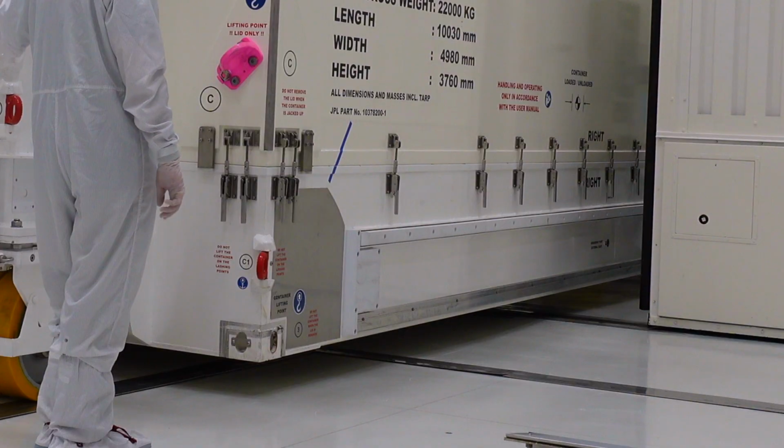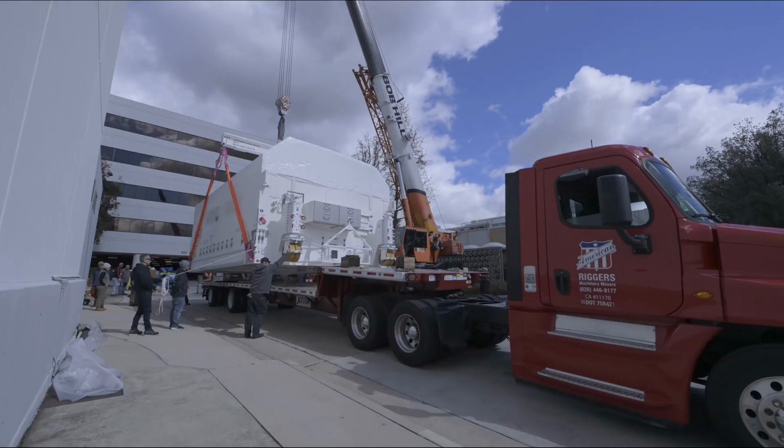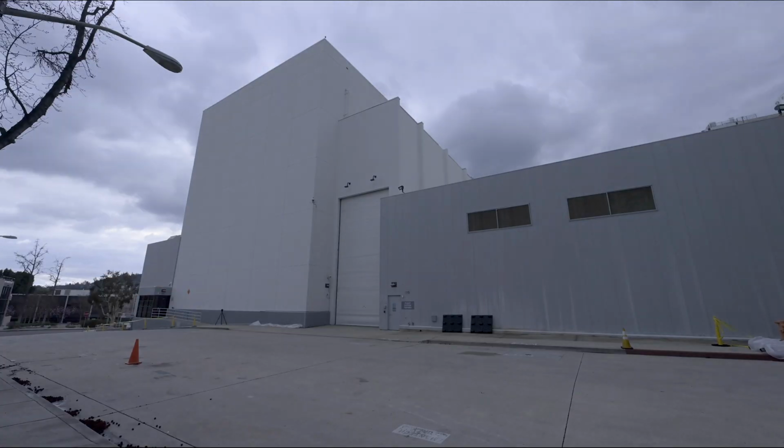Tight fit. So we're going to be working over the next year with our Indian partners to do the final stages of assembly and test. Thank you for joining us today. It's been a pleasure being your guide, and I hope to see you when we launch next year.